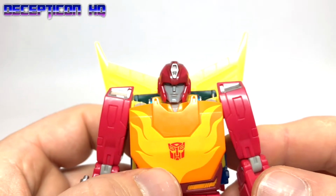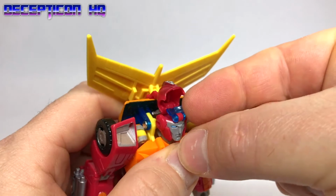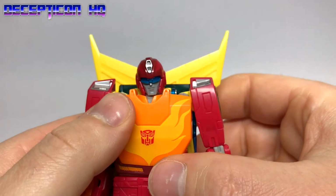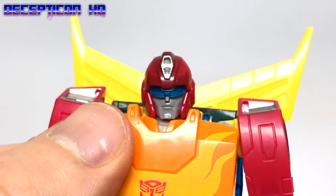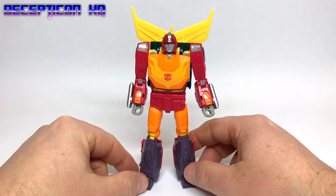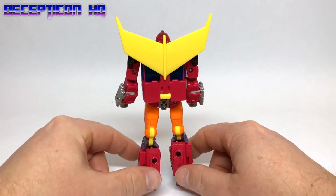And I love the way that inside this head, there is a visor, which will come out and just flips out and goes down. And there you go, a wonderful pair of 1980s blue shades. Anyway, let's put those away and crack on with the review. So here we can see Hot Rod from the front. He looks very nice. Here he is from the side, minimum backpack. Here he is from the rear, looks very good.